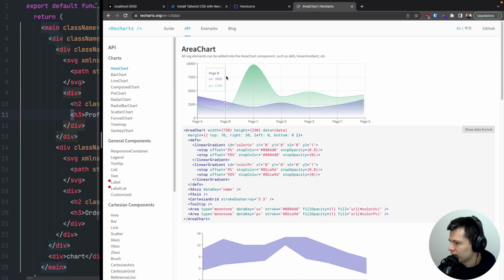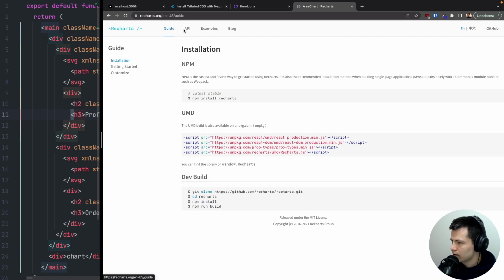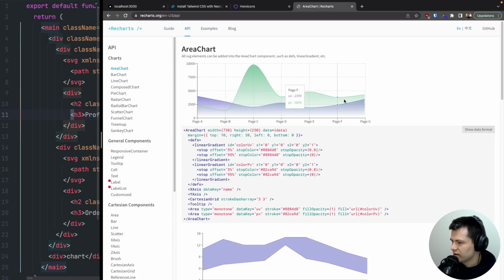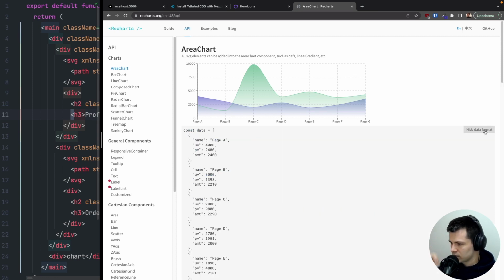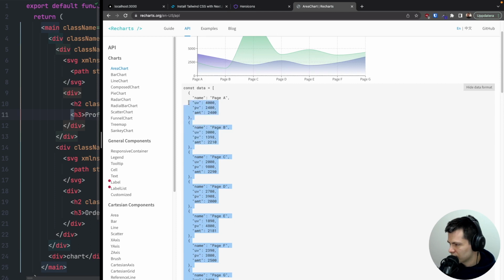If we go to API, yeah, I think we want to have something like this. Or maybe we can go with this one, guide API. Now I think this one is much prettier. So let's see data. Yeah, I think I would just copy this one.